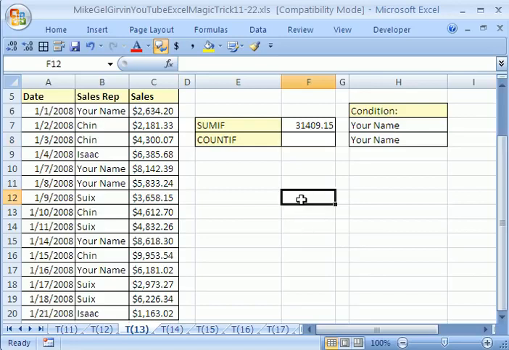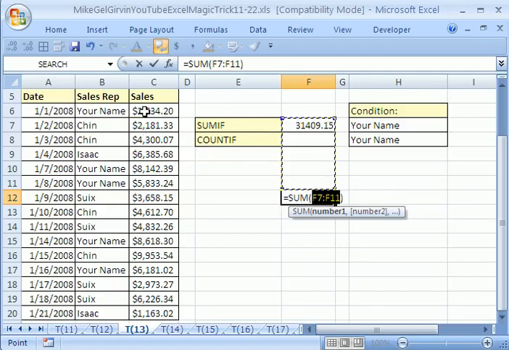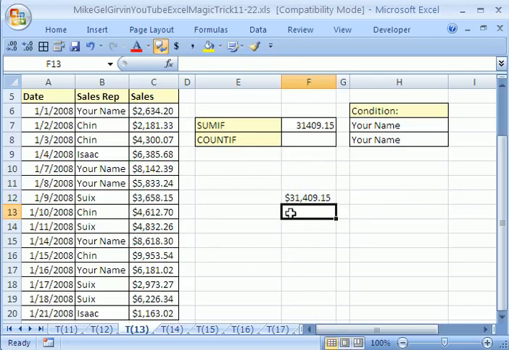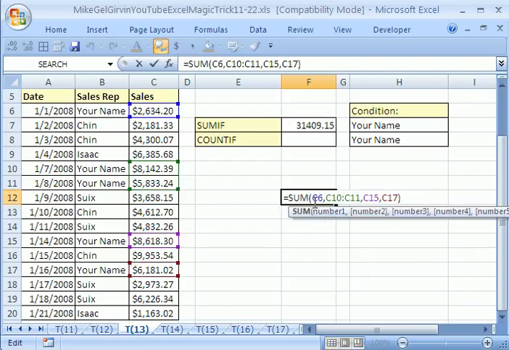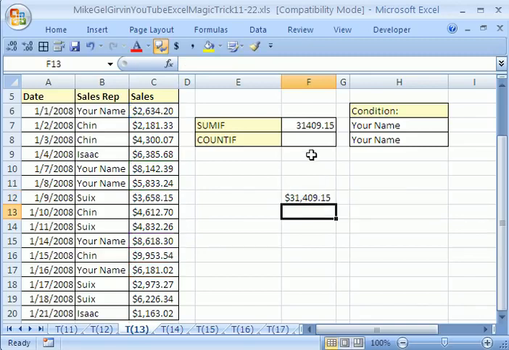Now, when you first do this kind of thing, you always want to check. So I'm going to come to a different cell, and I'm going to use the keyboard shortcut for AutoSum, Alt equals. I'm going to highlight just that one for your name, and to highlight this one down here, since it's not next to each other, I'm going to hold the Control key. Highlight those two, still holding Control, click there, click there, and Enter. It worked. This SUMIF worked. Now you never want to do it that way because for a huge set of numbers it would take forever and be mistake ridden, so you want to use SUMIF.